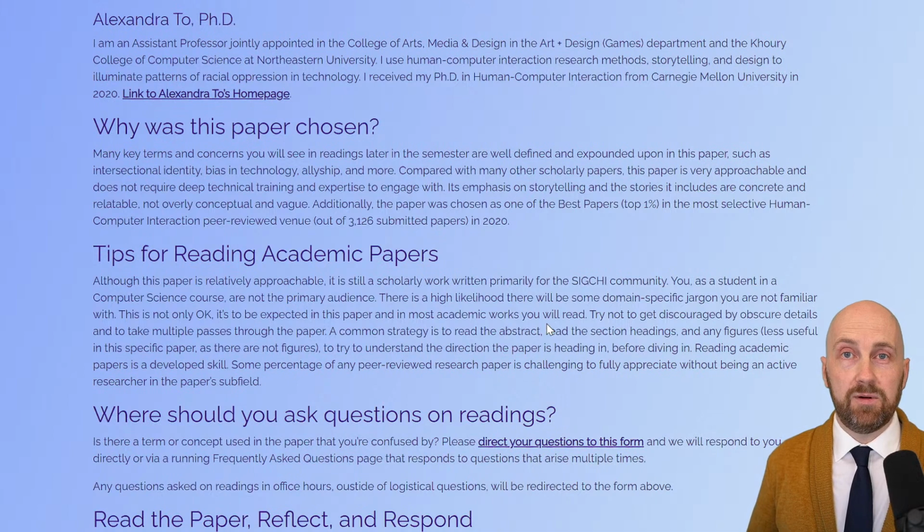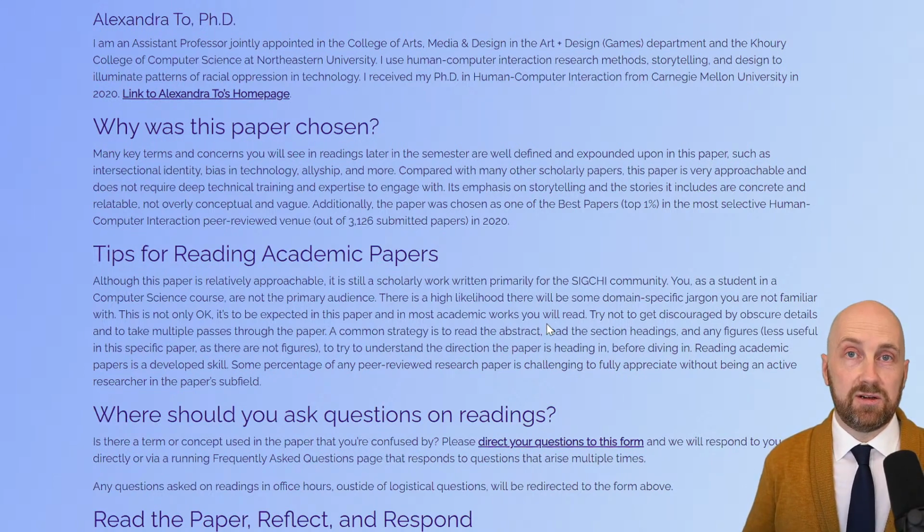Also, it was written in 2020 and was selected as one of the best papers in a prominent computer science, human-computer interaction venue. For those of you who are new to the idea of academic papers and how publishing works, the professors that you're surrounded by on campus are frequently working on research as well as PhD students, and they'll take the things that they are thinking about researching and finding, write about them in a paper, and submit that paper to a venue.